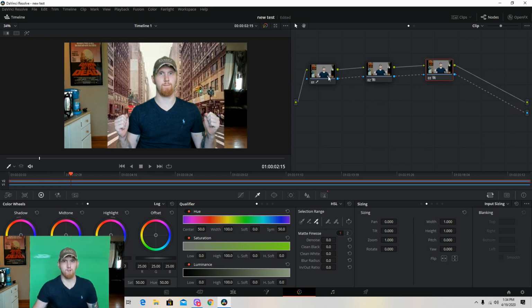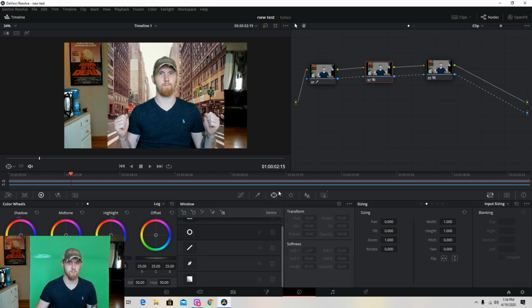What we're about to do is change a few things in this node and this node. Number one being, we're going to take this node and we're going to correct this area to make the screen full. Super easy to do. Guys, you're going to love this. DaVinci makes it easy. Click this little button. This is your power windows. And I'm going to do this two ways. One on this side, one on this side.